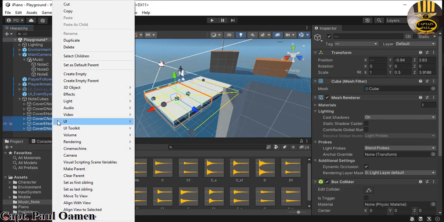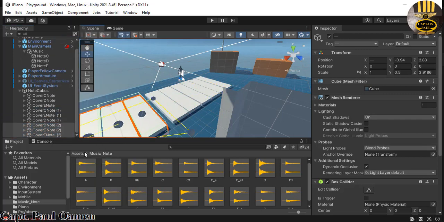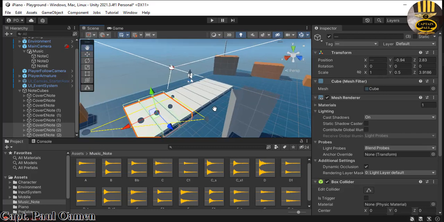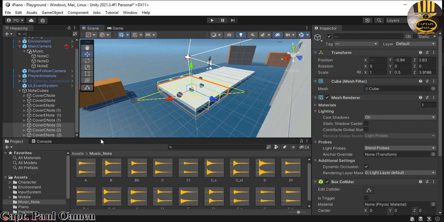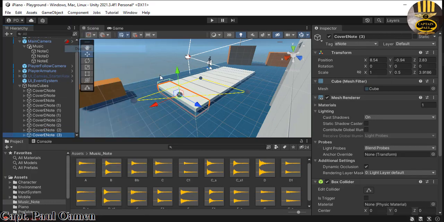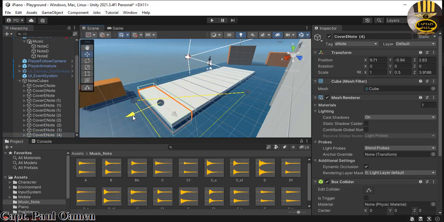Repeat the same thing, right click, duplicate, drag. We have 9. We're going to need 2 more. So come right down, we just need the last 2. Okay, right click and duplicate, drag. We have 11. No, we have 10. Right click, duplicate, and 11 there.